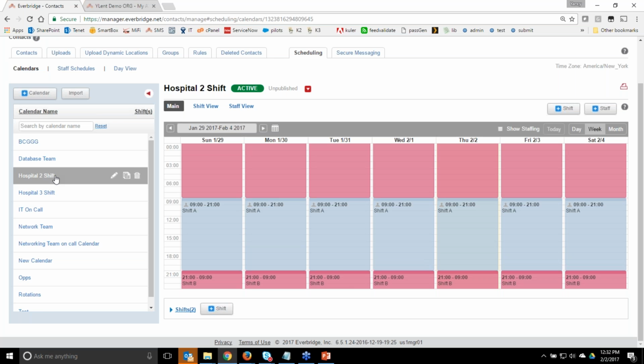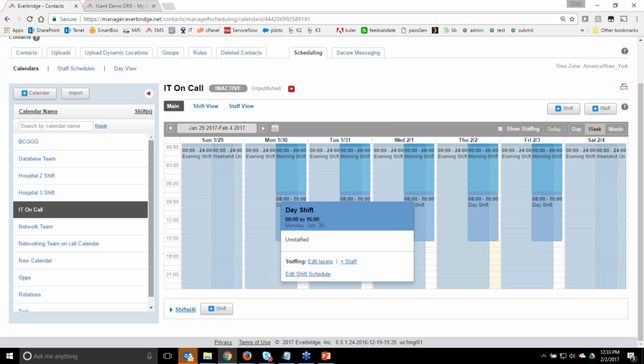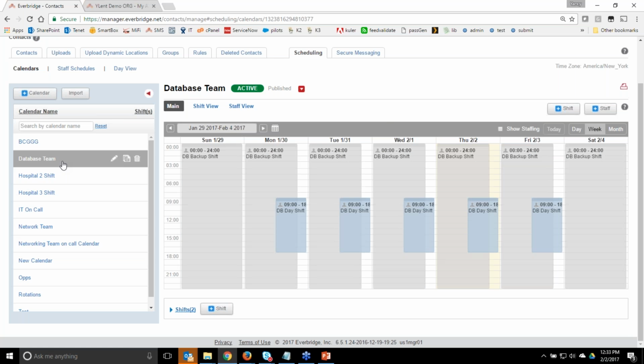Now this is an advanced topic because it takes a little more setup, but if you want to steer this notification that's going out to only people that are on that shift, you can set up a schedule that the notification gets pointed to. You're not picking individuals, you're not picking a static group of individuals, you're just saying that I'm going to send something to a calendar, and the calendar is going to figure out who it goes to.